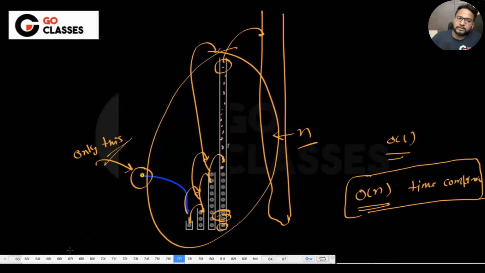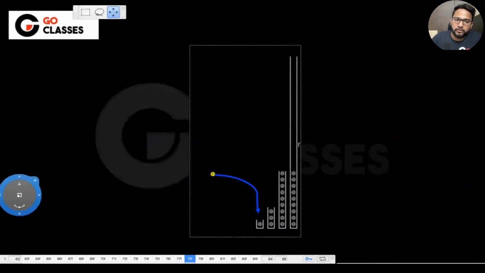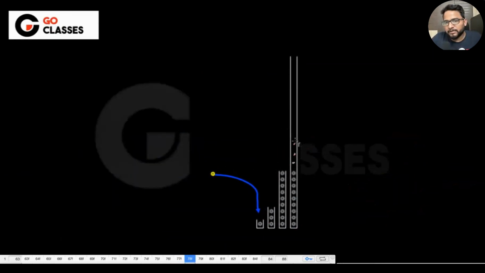The question is that you are having this scenario, which means you are already having n elements. Now they are asking, what is the time to push one more element? To push this element, what will you be doing? In the worst case, you may be transferring all of these elements. So tell me how much time all of these elements will take. Every element will be taking order of one time. Will it be taking more than order of one time? That is my question.